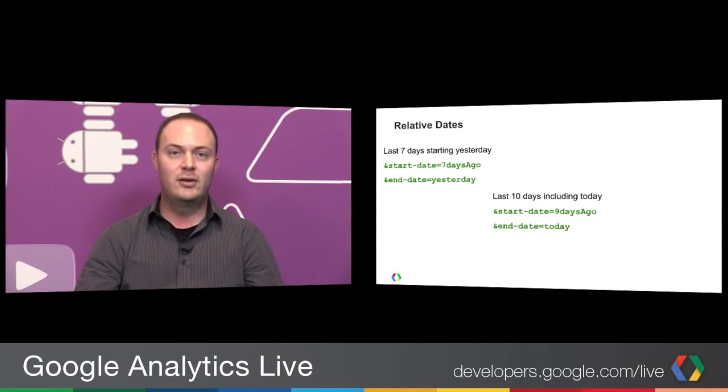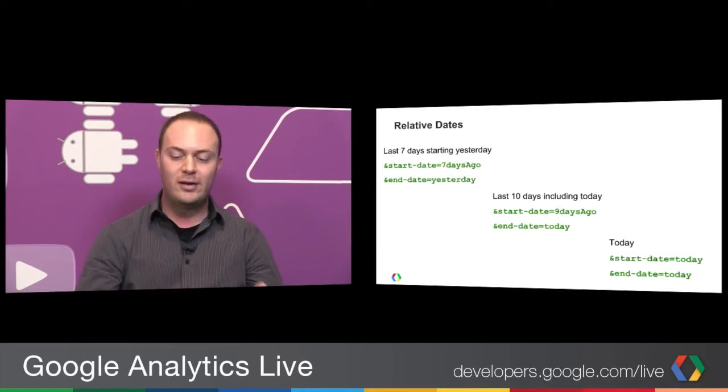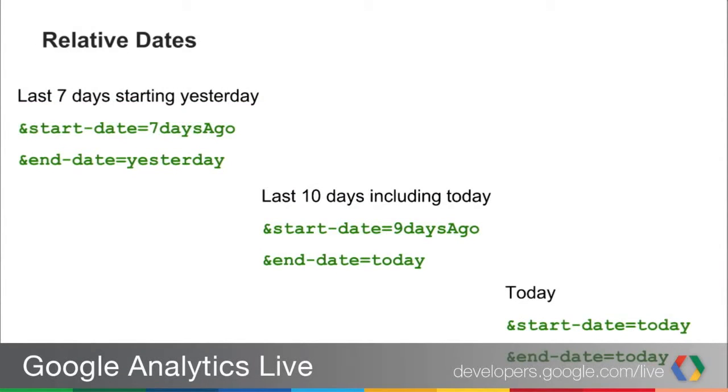Make sure you're actually getting the correct number of days that you think you're getting based on the n days ago parameter. And then finally, for just a simple example, if you're going to do today now, you can do something like you always want today's data. Then you would just set the start date to today and the end date to today, and you would get the data always from today.